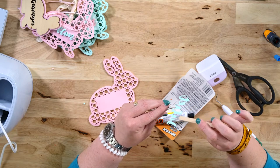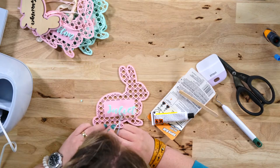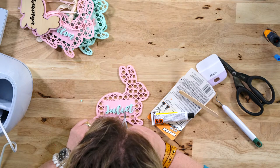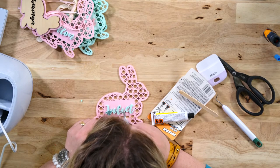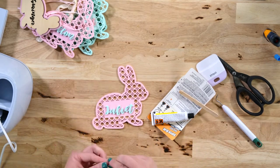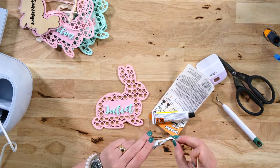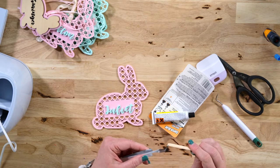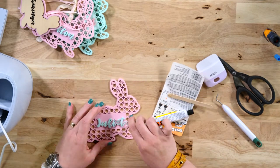Put some right here. And Becca, Miss Christina came in late. She said, how can non-Glowforge users make this project? Yeah, I'm actually going to show you. You can't out of acrylic, but you can out of cardstock. And we're going to do that in just a second. I'm going to do cardstock with vinyl. And it will be adorable as well. Okay, we got that. Depending on which machine you have, you could also cut this out of craft board or chipboard, or I haven't tried, I think I would be scared to do it out of the veneer.